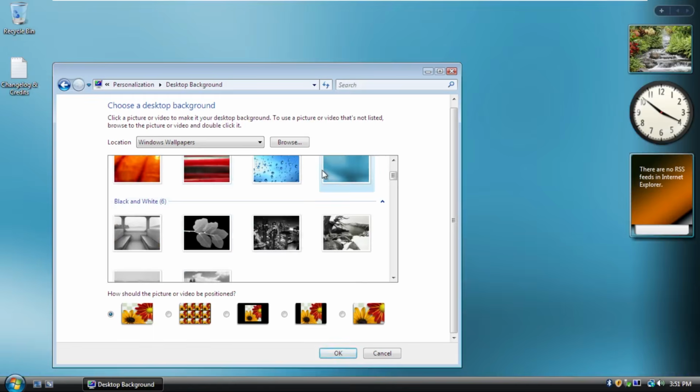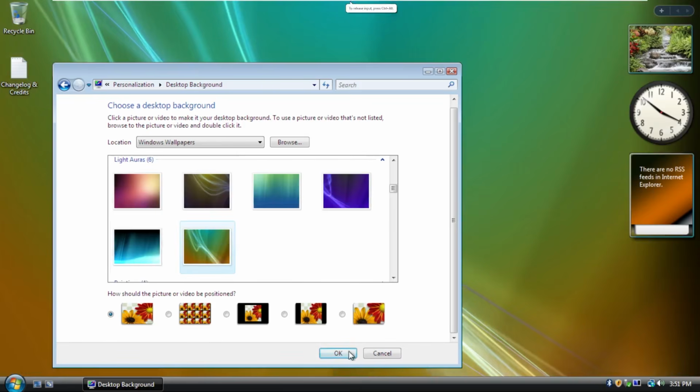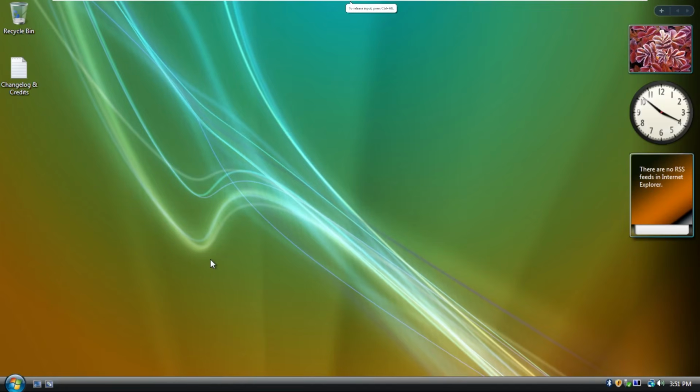We can come back through and take a look at these a little later, but let's leave it on this one for now. I do like that one. So with that being said, this was a very brief overview of Windows Vista Epsilon Edition. Again, this is a public beta 1 build, so keep in mind this is going to change over time and become an even better version of what we took a look at today.